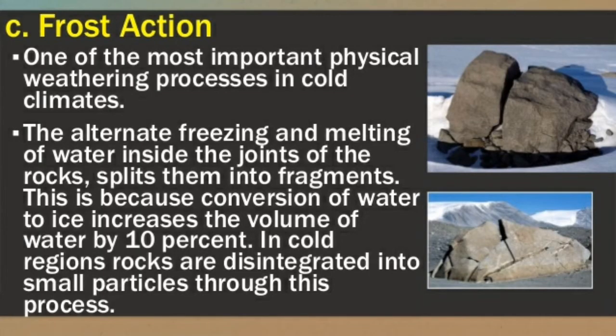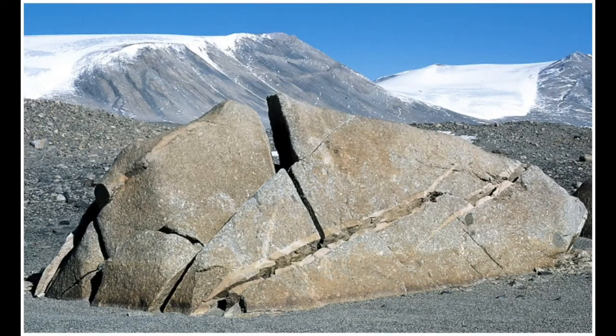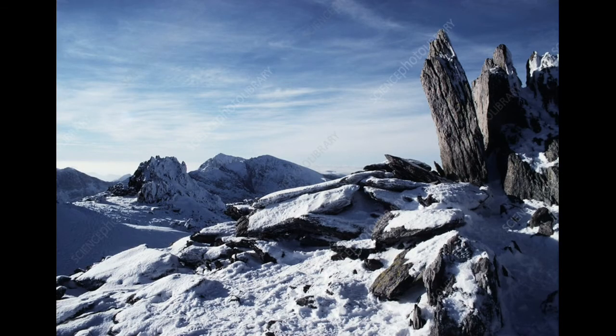Frost action. The action of frost can be seen in cold countries. After a rainfall, some of the water enters into the joints and cracks of rock. It freezes due to fall of temperature at night. This frozen water expands and requires more space. These joints and cracks widen, and in time, the rocks break up and split into pieces.